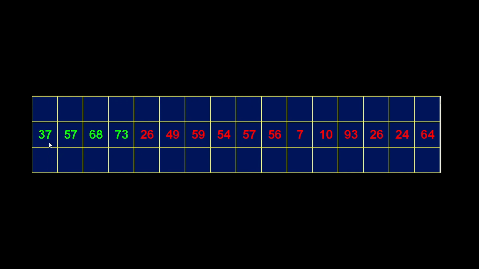And now that we're done with that one, we can see we're starting to build up a larger and larger subsection of this array that's sorted relative to each other. So all these green numbers are in order relative to each other, and so we have to then look at the next element we haven't considered, which is 26.